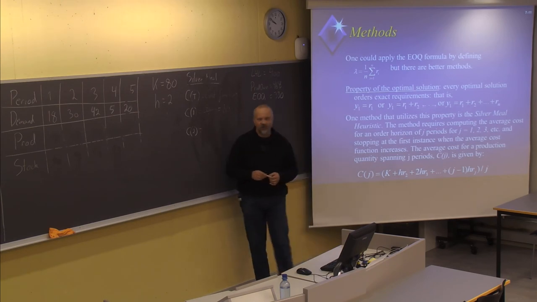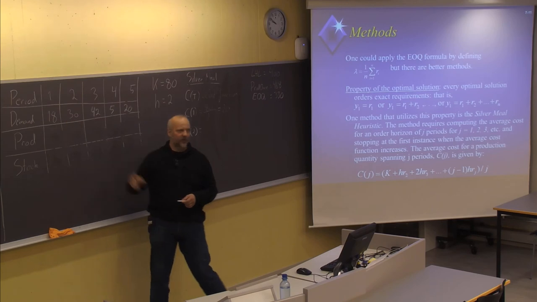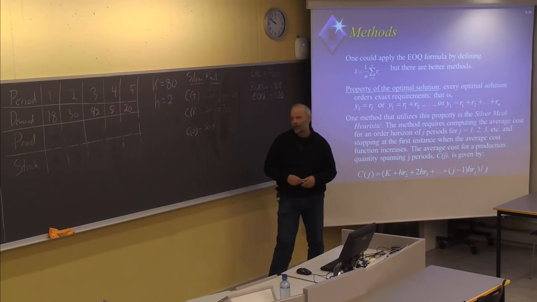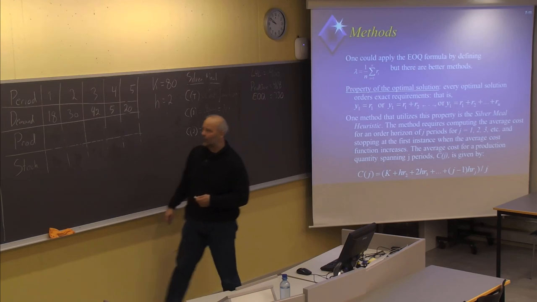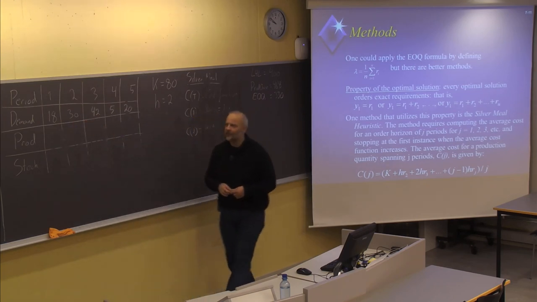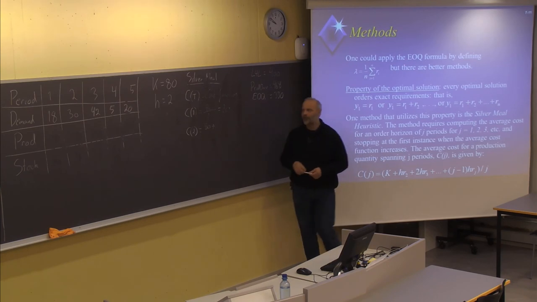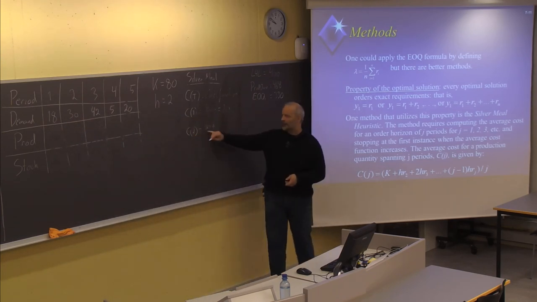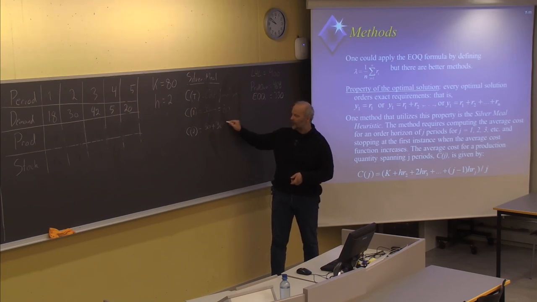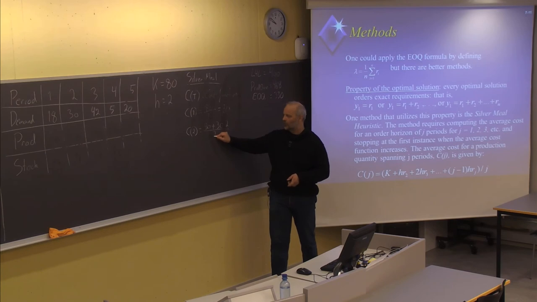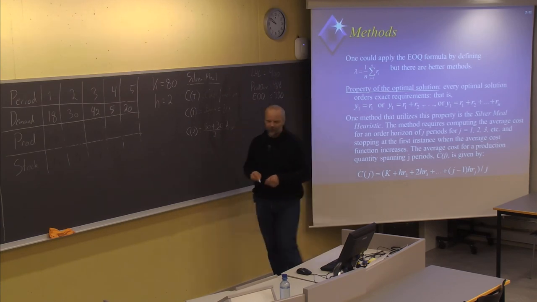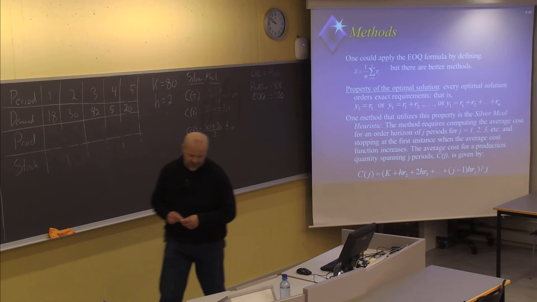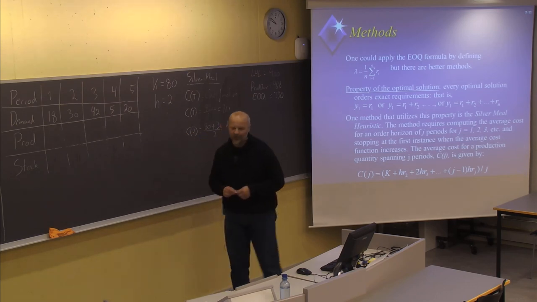Then look at the cost function for 2 periods, C(2). Still, you need to have a setup in the first period, which is 80. If you are producing for 2 periods, you have to produce 18 plus 30, which is 48, and you have to store 30 of them for one period. You have a demand of 18, but still you have to store 30. So 80 in setup cost and 30 at a cost of 2, divided by 2 periods. In this case, it is 80 plus 2 times 30, divided by 2, which is 70.